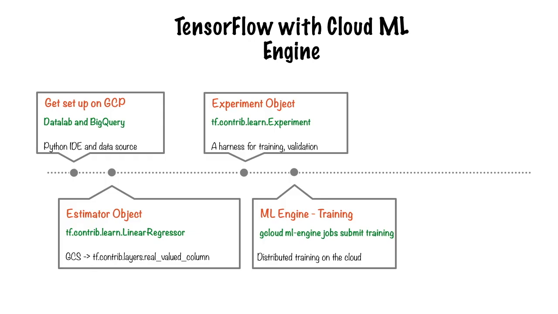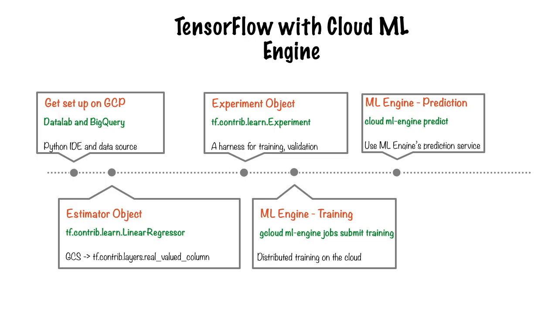step, which is where we made use of ML Engine, that's Google Cloud Platform's offering, for distributed training. We carried out training of our TensorFlow model at scale on the cloud with a large dataset. Once we were done training, we made use of another service also provided by ML Engine, and that was the prediction service. That gets us to where we stand right now.